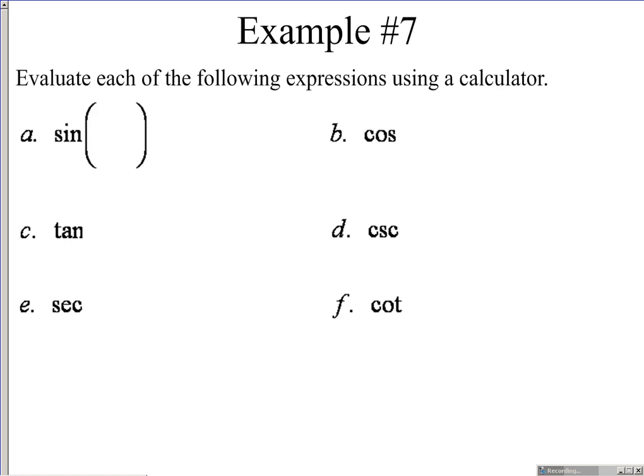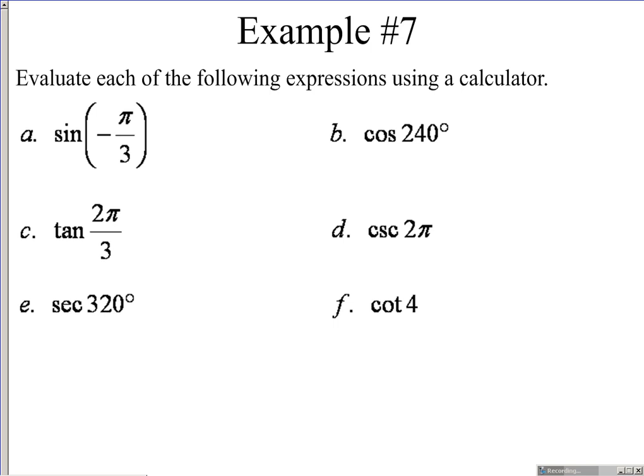Second part then is going to be calculator. Now, anytime you use the sine, cosine, or tangent buttons on the calculator, you have to pay attention to whether you have a degree measure or a radian measure. Every single time you touch the sine, cosine, or tangent button, you should be thinking to yourself, am I in the correct mode on the calculator? Because if you're not, you will not get the correct answers. So let's take a look at these.